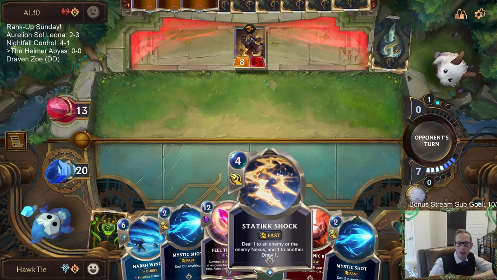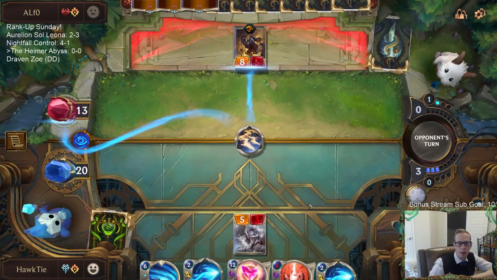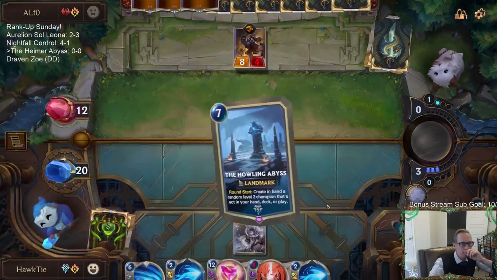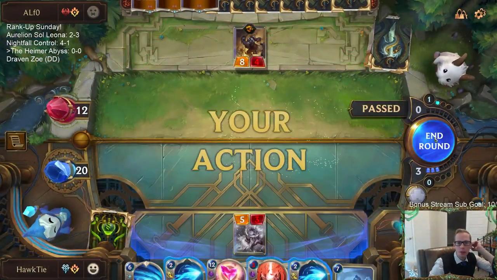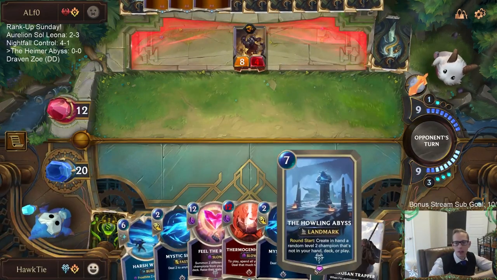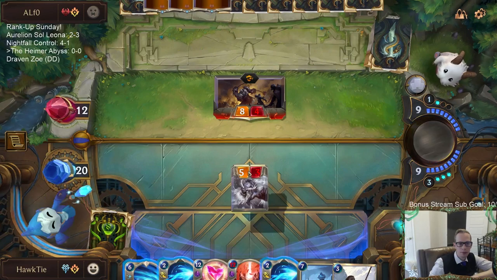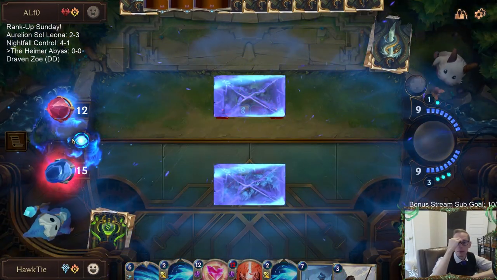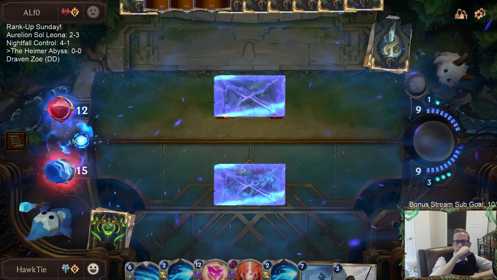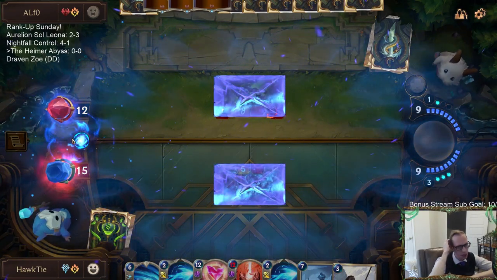Okay, so I'm going to waste all this mana anyway. Actually, I'm going to cast a Static Shock. Let's just draw a card. All that mana is going to go to waste anyway. This is worth it. Because then if I choose, we can use double Mystic Shot to kill Farron. So now with the Howling Abyss draw, I could go double Mystic Shot and still Howling Abyss. This game is not over. Okay, if I do that, I save 1 mana, so I do not get to Feel the Rush next turn if I go Mystic Shot, Howling Abyss.